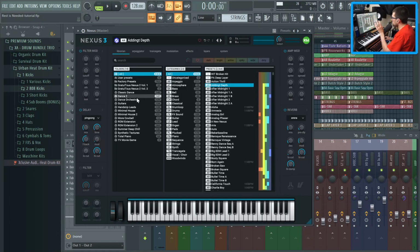All right, so here's just a quick rundown of how Nexus works. So again, we have folders, which is just like the banks inside of Flex. You can break it down by category. You can also go by all, and then you select your preset in here.